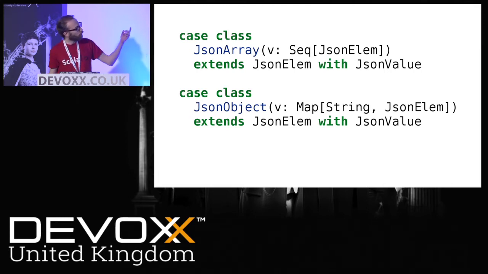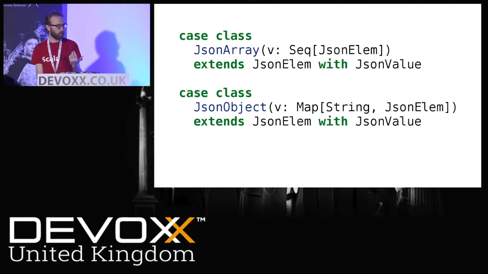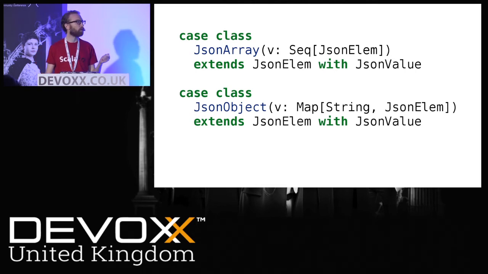So if I define a new sealed trait called JSON value, and I just have to make JSON array and object extend it, then without repeating the tree or the ADT, I'm able to tag a few cases with a new trait, which is hard to do in Haskell, for instance. So it's not always a good thing, but it definitely has more flexibility.